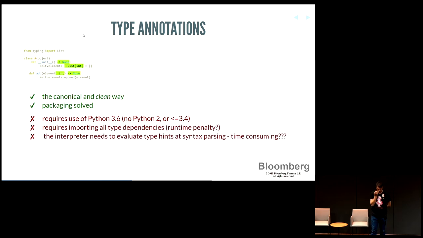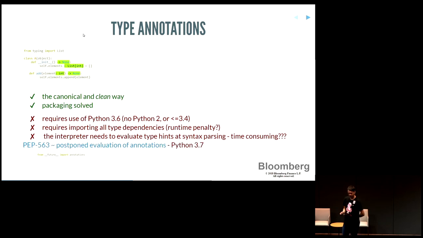So one of the problems is that it requires importing all of the dependencies. For example, you see at that place we imported List at the top. The other thing is it also requires evaluating these. For example, in this case, List[int] is actually an object creation. So, even though it's meant to be treated as comments at runtime, in Python 3.6 you actually have a runtime performance penalty, which is negligible, but still existent, because you need to do extra imports and extra object creations as the script first loads.